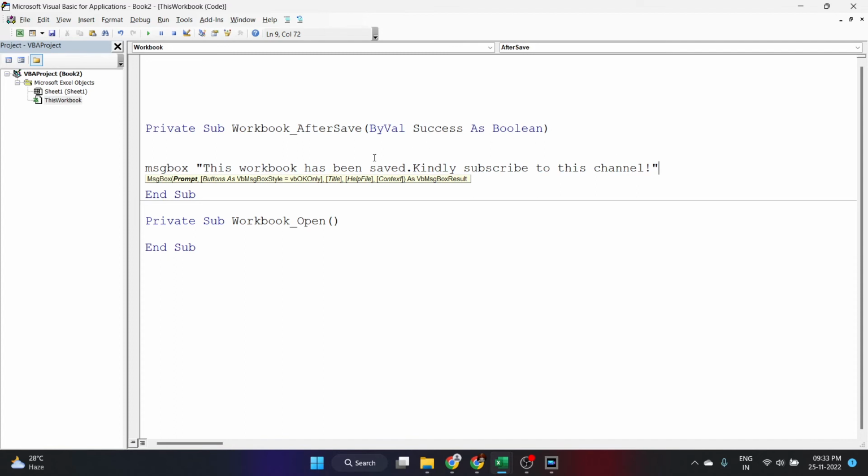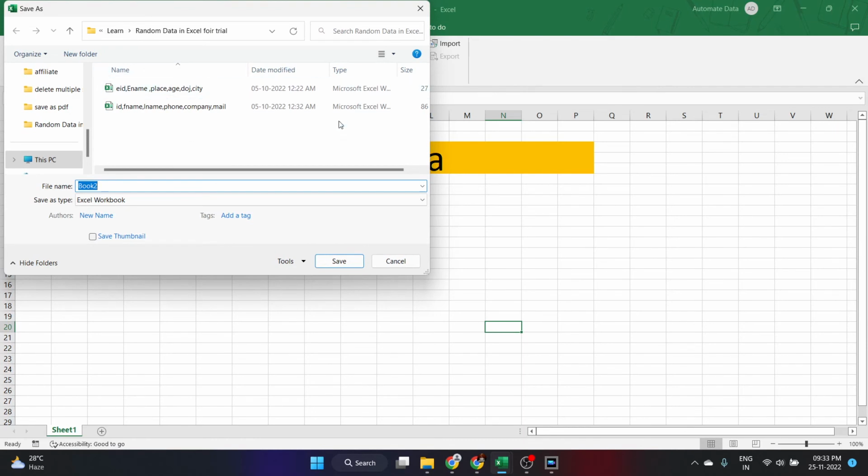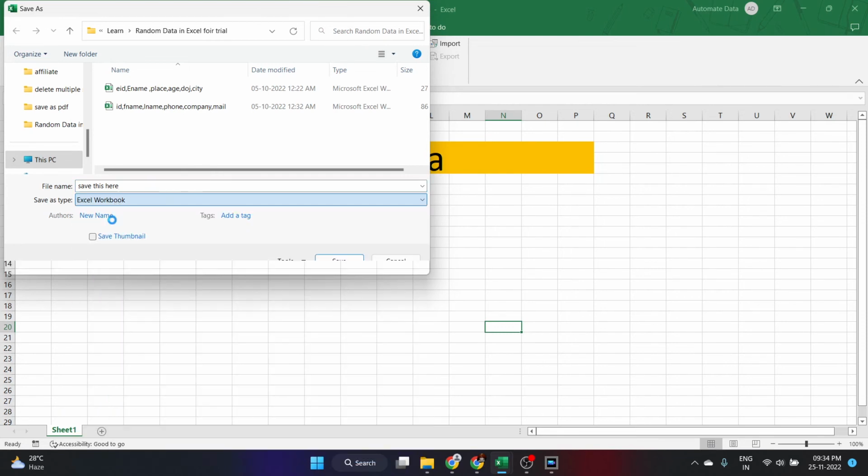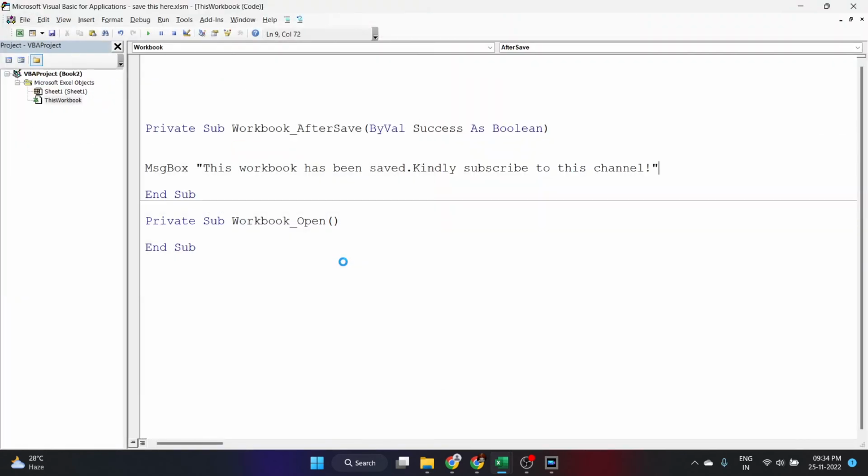Let's save this workbook. While you save the workbook, you can go to this area, Save Book, and click here, and it will open your folders. Now, you can put some name for your file, let's say Save This Here. This is the workbook name. You can put anything here, but for Save as type, whenever you are saving a macro or a code enabled workbook, you should select Excel Macro-Enabled Workbook. Otherwise, none of the code will work for your Excel file. Now let's click on Save here, and it is getting saved.